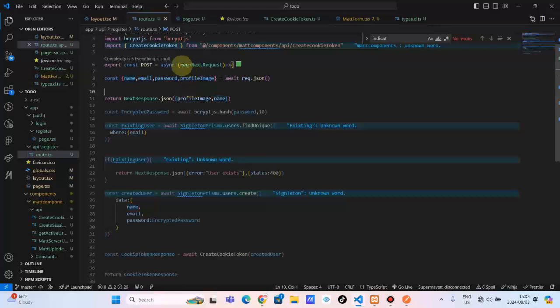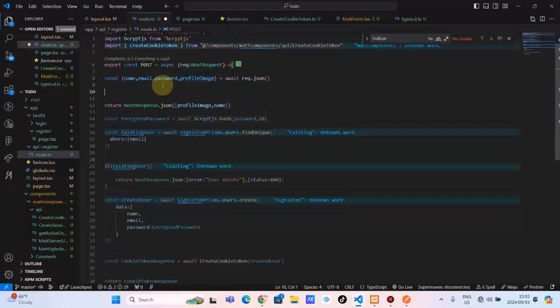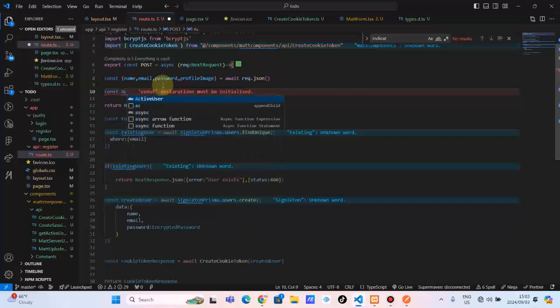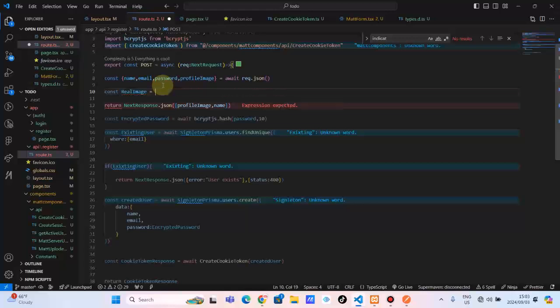So in this request, as much as it has got the body request.json, let's say const. Did I await? Yes, I awaited. Const, let's say realImage, so I'm trying to say the actual real image. We can get it from request.